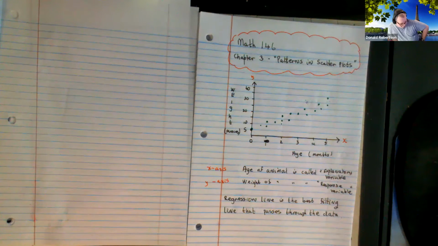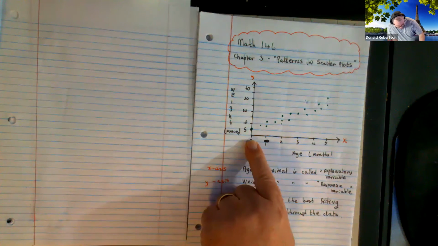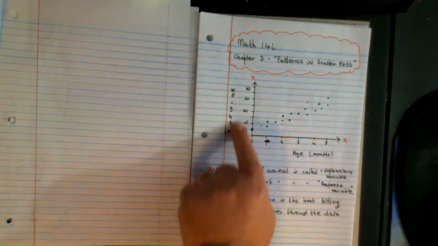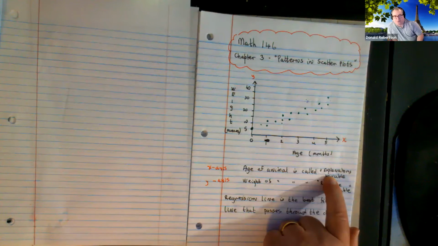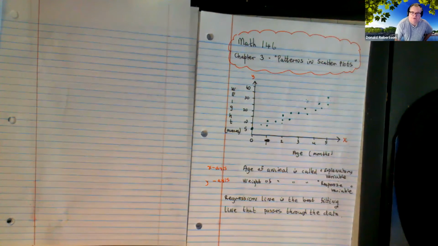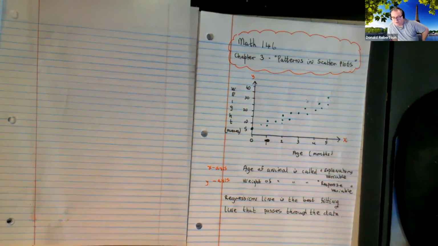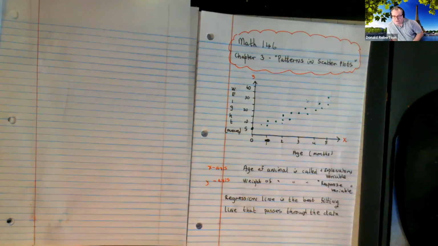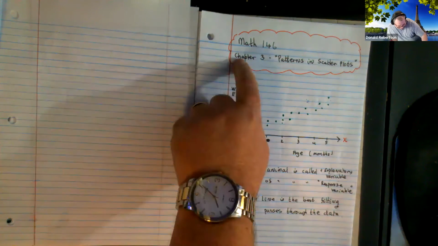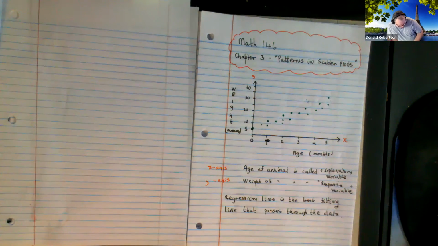And so let's introduce you to some more terms. The horizontal axis, the x-axis, is the age, and the vertical axis here is the weight. The x-axis, this variable age, is called the explanatory variable, and the other one is called the response. So if you hear them talking about the explanatory variable, they're talking in this case about the age, the x-axis, and if you hear things about the response variable, it's this. And those terms very often come from the medical field. I suspect that's where they came from anyway.